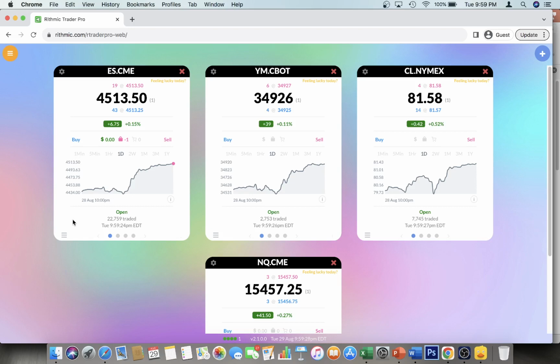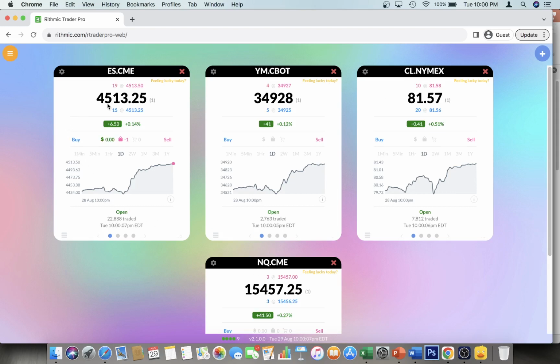And one of you had asked me in the comments if I could show you in a practical way just how the basic fundamentals of trading work, maybe in a more technical way. So right now you're looking at basically four different tickers: ES, YM, CL, NQ. This is the S&P 500 futures, Dow futures, crude oil futures, and NASDAQ futures.